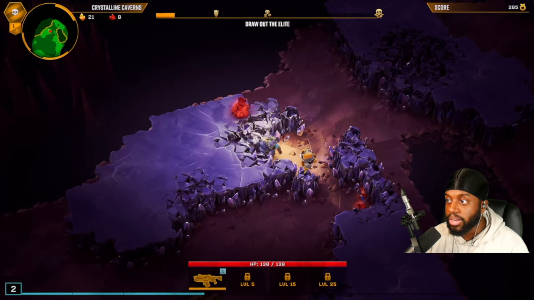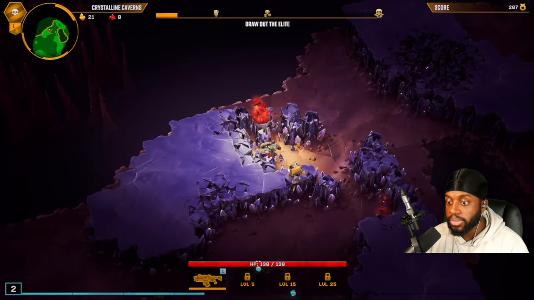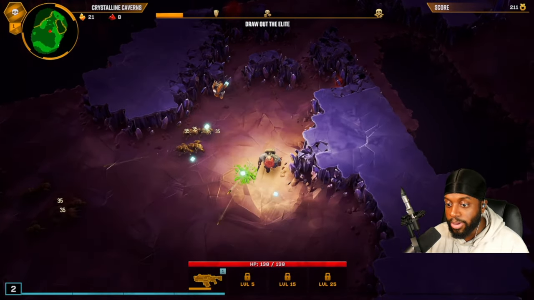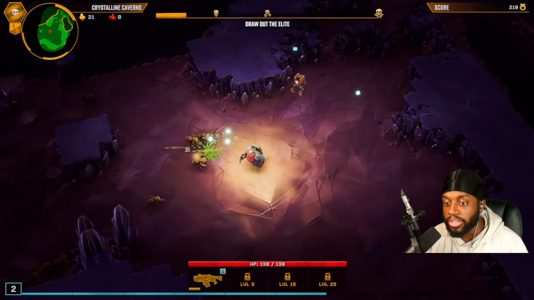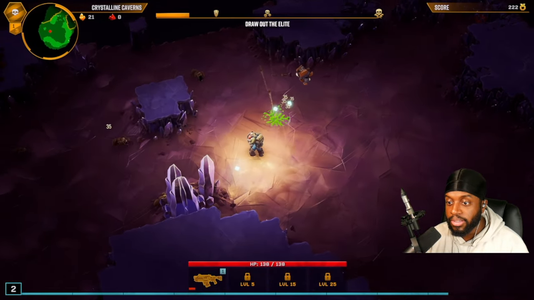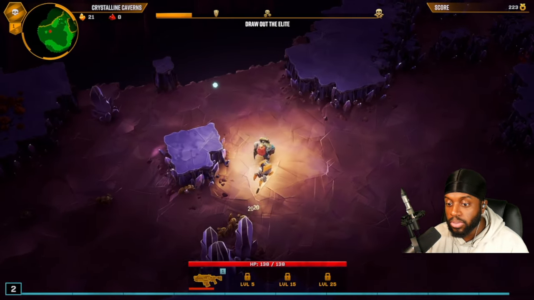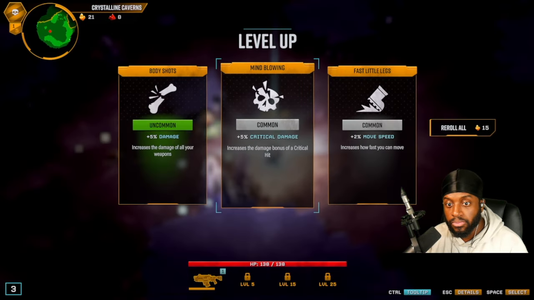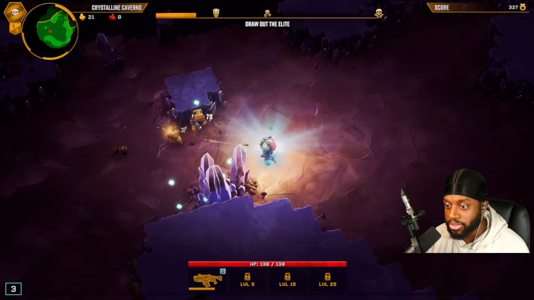Did my dude even pick it up? I didn't. Oh, do I even shoot? Oh, I guess I have a robot that shoots as well. All right, so shooting is automatic. Cool. Damn, that reload takes forever. Increase damage of your weapons. Increase critical hits. Increase how fast you can move. The damage. For sure doing that.